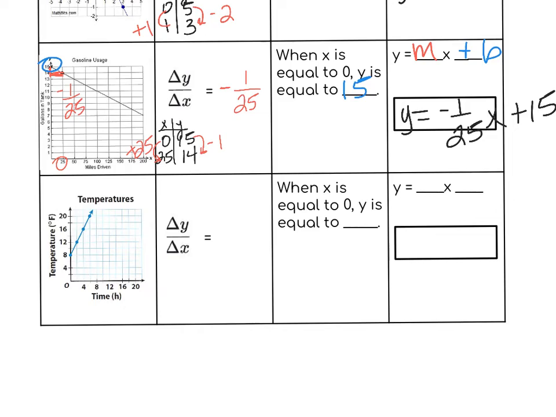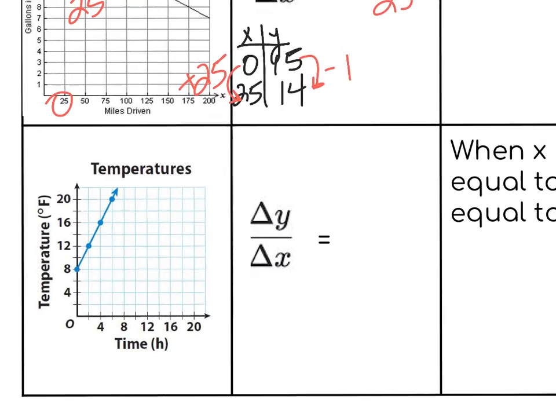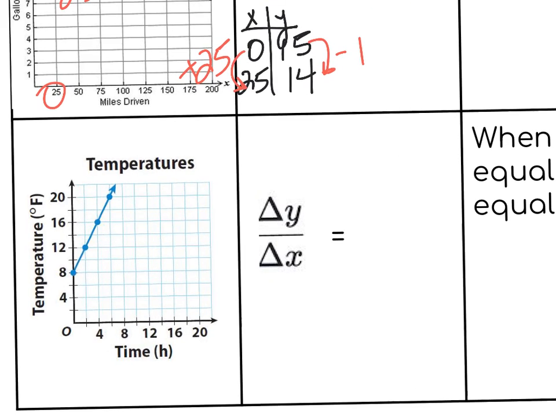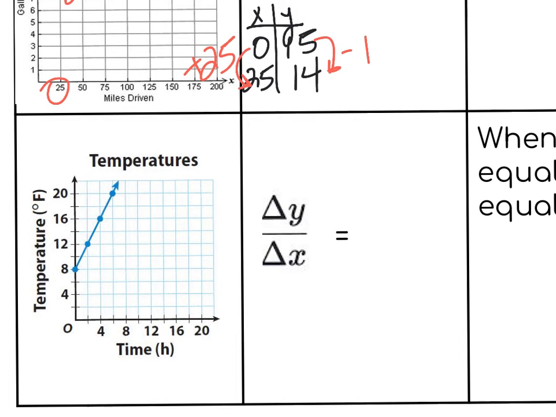Okay, so this next one, let me make it bigger so I can see this graph. Again, if I just look at the graph, I notice a couple of things. My slope is positive. I also noticed that my scale is going by 2 on both the x and the y axis, so that's going to be important if I'm going to use my graph to find slope by counting on it. So if I go between 2 points, this vertical change you might want to say is 2, but it's really 4 because I go from 12 to 16. So the vertical change is plus 4, and the horizontal change is from 2 to 4, so it's plus 2.